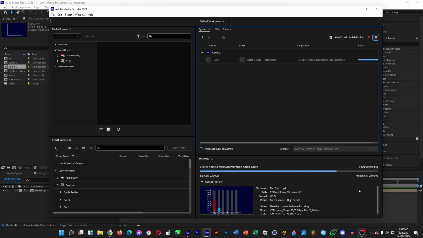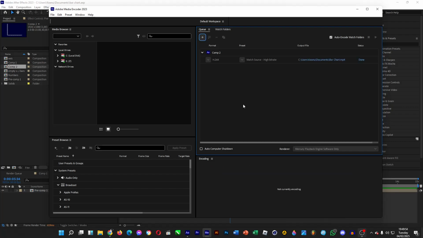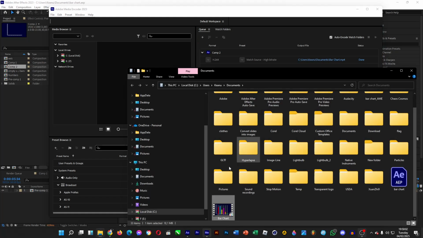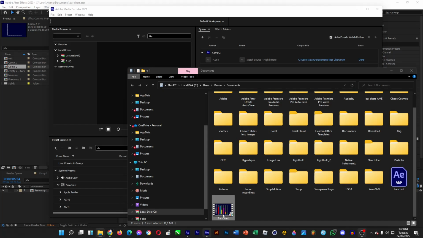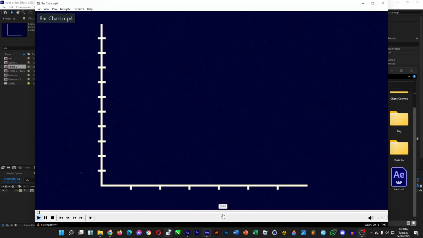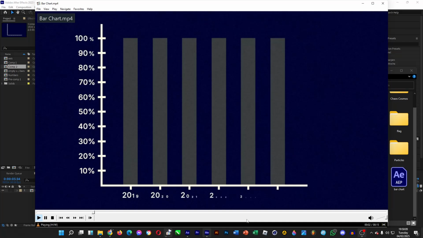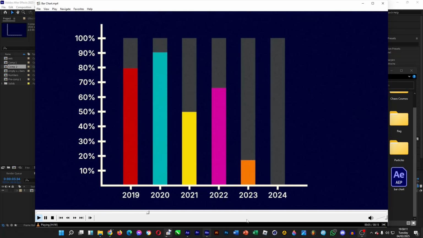And then you can stop or pause by clicking on this and this. Alright, when you're done, the status will actually say Done. And then go back to the output file, click on it, and then there you have it. Play it. Voila. The composition that you chose has been rendered just like this. Fancy. That's how you can render an Adobe After Effects project in Adobe Media Encoder.